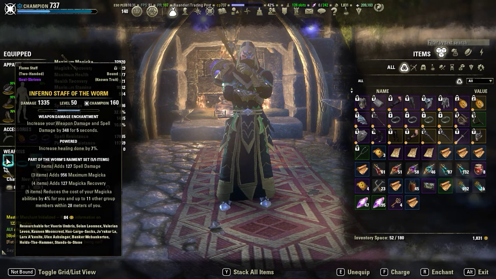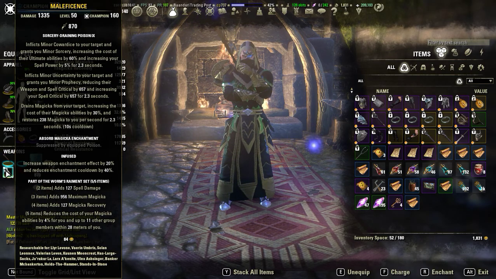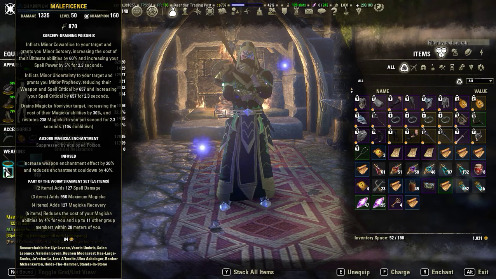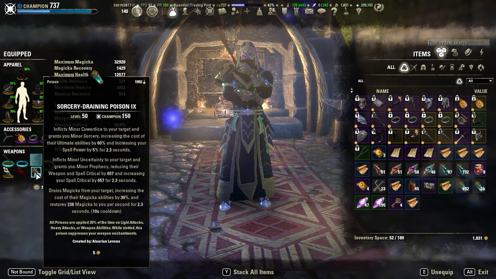And then weapons, I use an Inferno Staff of the Worm that's powered, and a worm infused staff, and it actually is named, so it's fairly easy to get. It is infused, but I use a poison on it, which isn't great because then infused doesn't really work. But the poison gives you all of these lovely benefits.